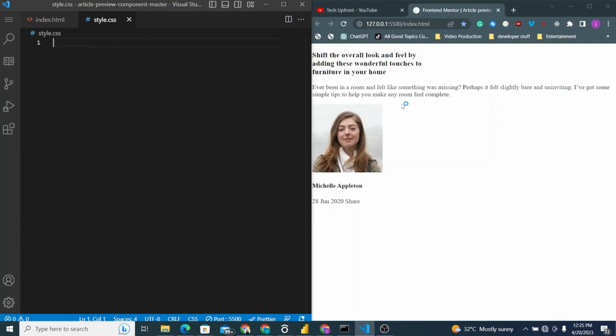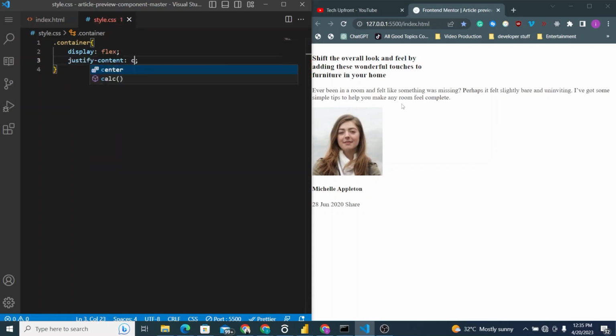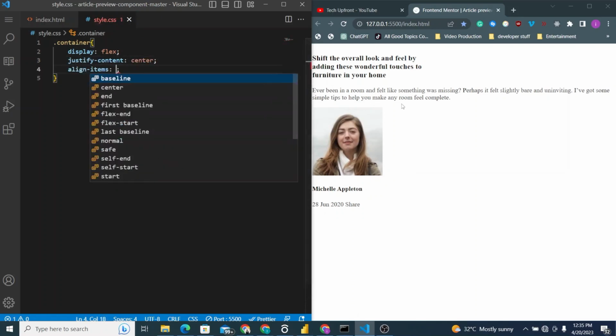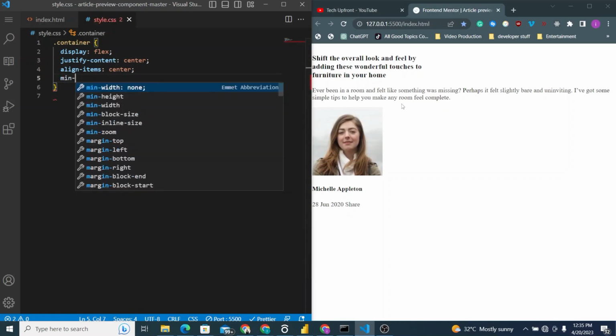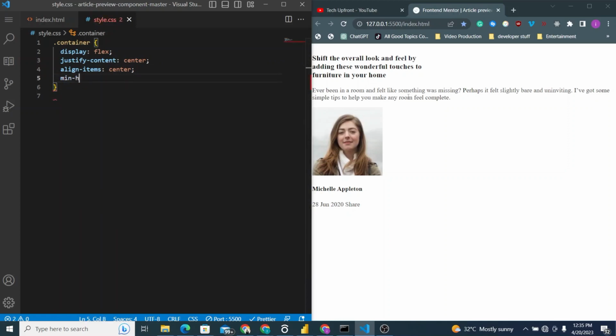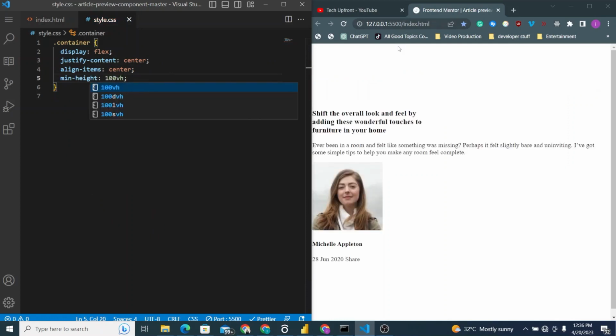Okay, so the first thing that we want to do is target our container. We're going to give the container a display of, guessed it, flex, justify content center. You could do this on the body, but sometimes you might want to do this because you might have multiple contents on the page. The reason why we have to give it min height is because divs by default have a 100% width, but they don't have a full height. Even the body doesn't have the full height by default.